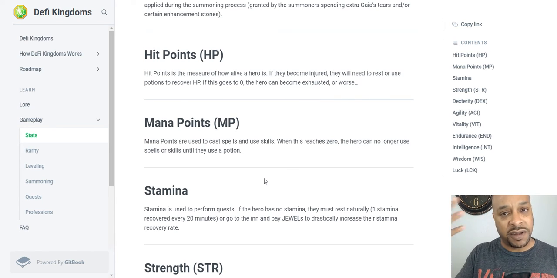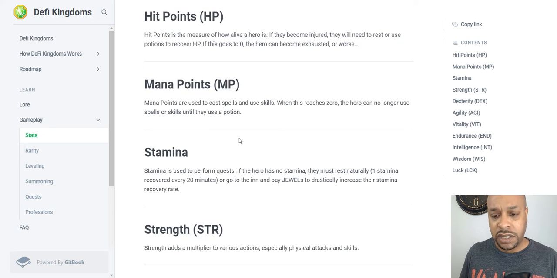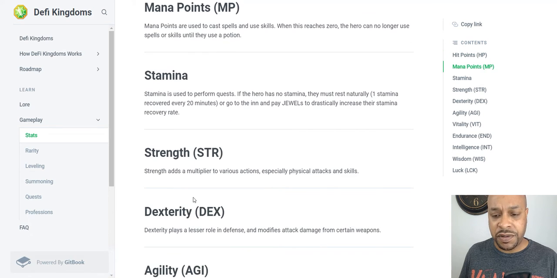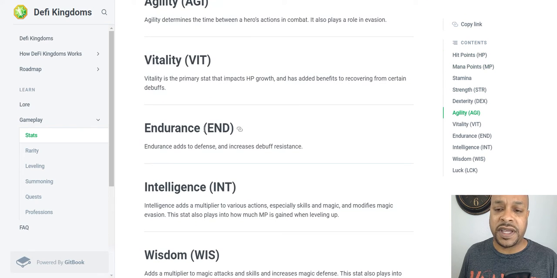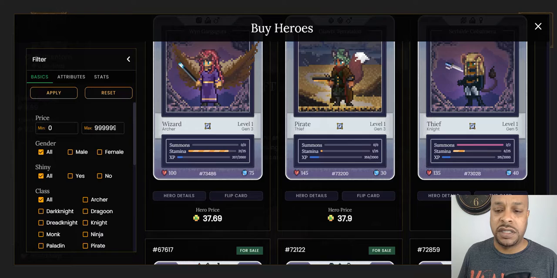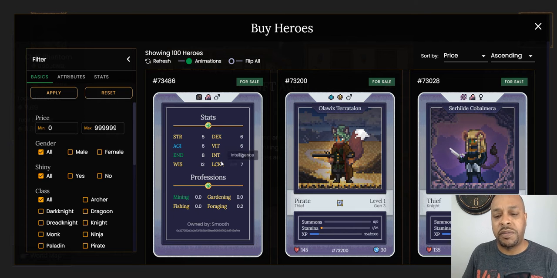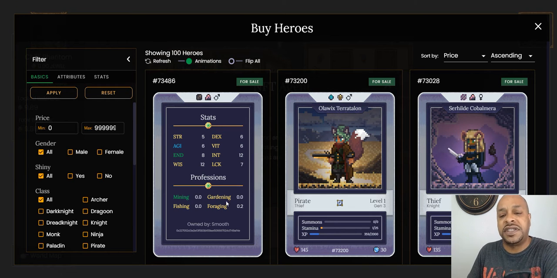So these are things that have been important in other games. We want to maximize hit points slash health, and we want to maximize how much mana we have. That's going to be important in our decision making for leveling up our characters. Stamina, strength, dexterity, agility, vitality, endurance, intelligence, wisdom, and luck are the eight stats that are on the back of the cards that's important. And then the professions are here as well.